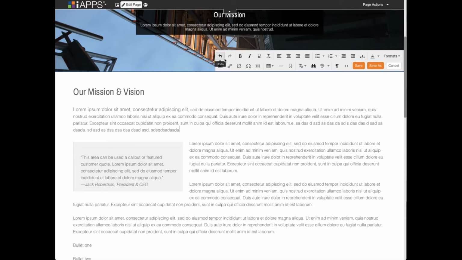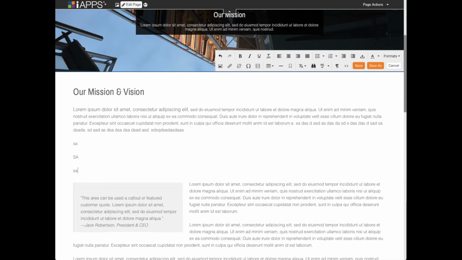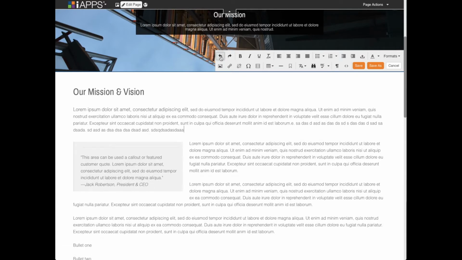You'll also notice some nice features here. As I'm typing away, we get a history of changes that have been made to this page, and I have the ability to undo and redo. So throughout my session, if I make a number of changes, I can undo them, redo them. Nice feature there. You can also use your Control Z or Command Z if you're on a Mac to toggle that as well.